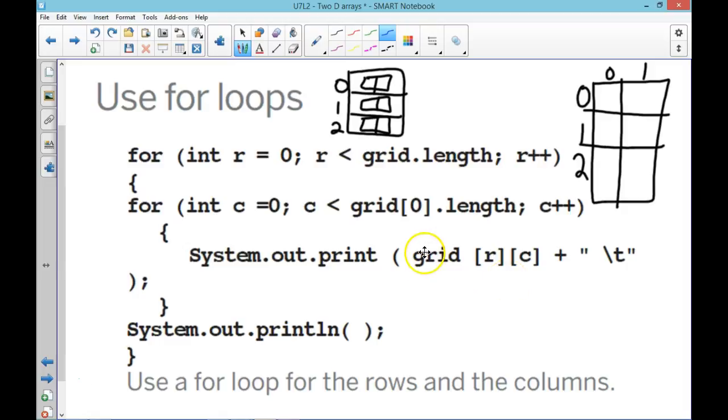So I want the element indexed 1 of the outside array, and then I want the element at index 1 of the array stored in that array. So when we do 1, 1, that's going to give me that element right there.